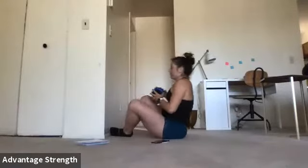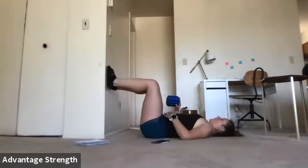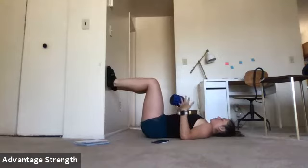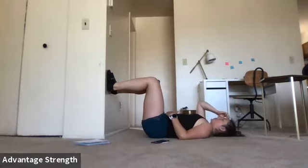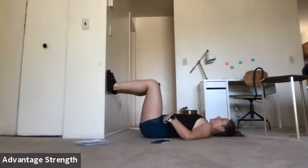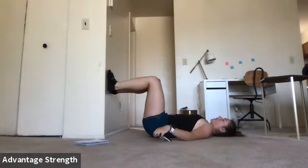Taking that foam roller. It's set up with every exercise, but especially this one, making sure you're in the right position is so important. Placing that foam roller, whatever it is, between your knees. Lifting booty up just a tiny bit so low back presses into the ground. Let's go for our marches.